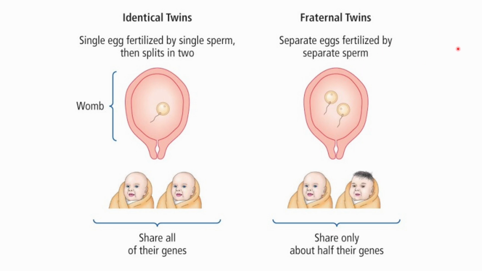And this is going to mean that you share only half your genetic code, or basically you are going to be siblings, just like any other siblings that are spaced by years, because there are two separate eggs here that are going to be fertilized by two separate sperm. All right. So really recognizing that identical twins are going to be caused by fertilization and then separation, as opposed to fraternal twins, there being separation and then fertilization secondarily to that. And with that, that'll bring an end to this video.